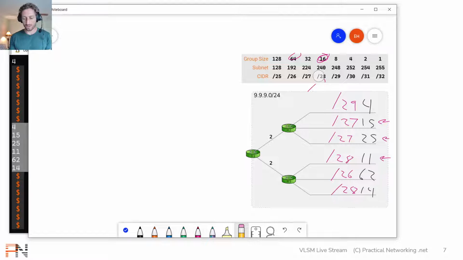So that takes care of the first step of any VLSM problem. It's essentially assigning what size network you're going to need for every single network in your topology, based upon the requirements provided by the question insofar as how many IP addresses you need on each network, which for us, we just picked out randomly.